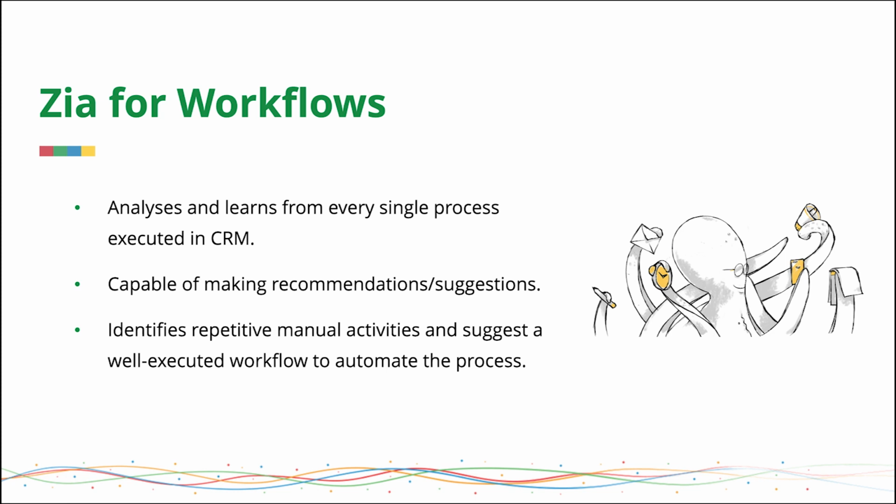You have to make this for Zia for workflows and Zia for assignments. For this pattern to work, you have to have a minimum of 1,000 records in your CRM, so that Zia can analyze the pattern, because with fewer records, it will not be able to analyze the pattern and the actions that you perform on a daily basis. So you have to make sure you have at least a minimum of 1,000 records in your CRM for this to analyze the pattern and then suggest workflow automations, and it should work for manual and for automatic assignments.